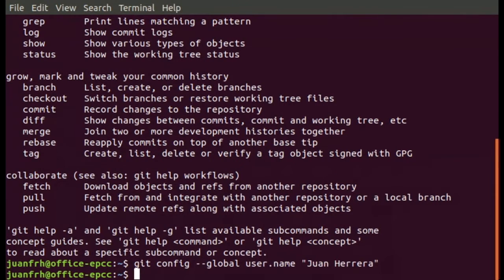With GitHub, it will be good to use the same email address that we have in GitHub. Also, in case you are concerned about sharing your email address and you want to keep it private, it is possible to do that in GitHub. The email address will not be public.